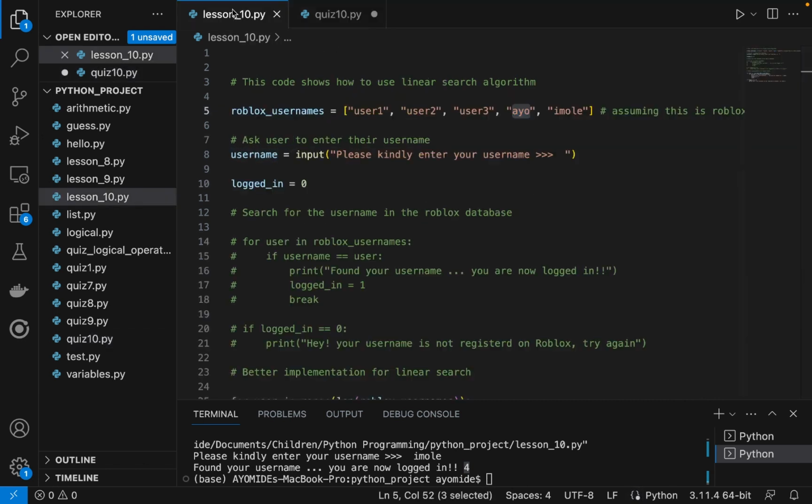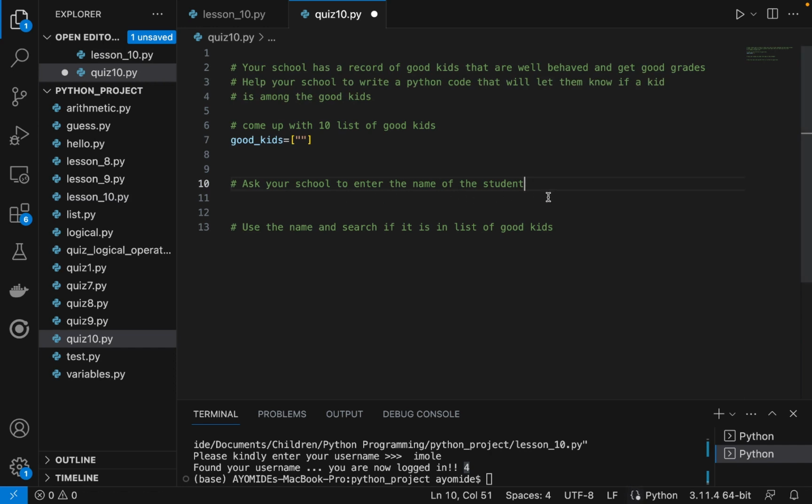Then just like what I did here, ask the user to enter the name of a student, right, and then you use the name of the student with a for loop to check if the kid is inside the good kids list. So if the kid is there, just say, oh yeah, the kid is in there.